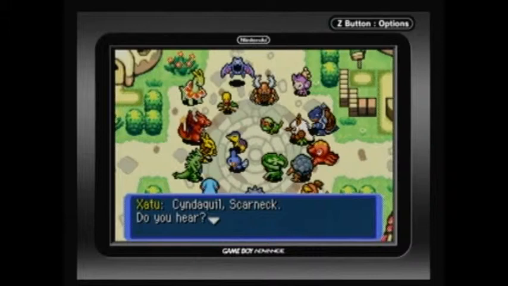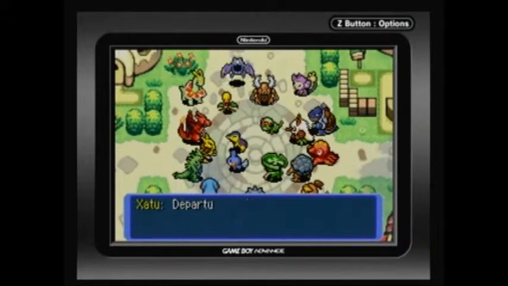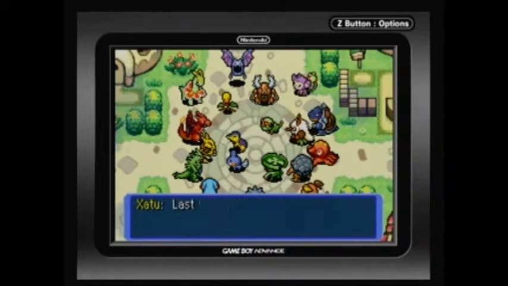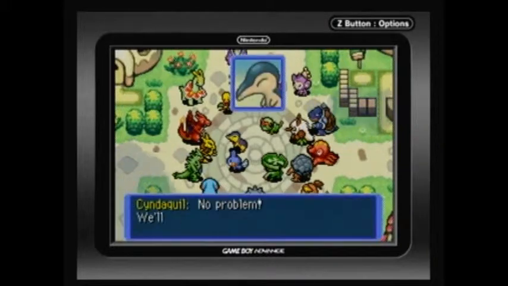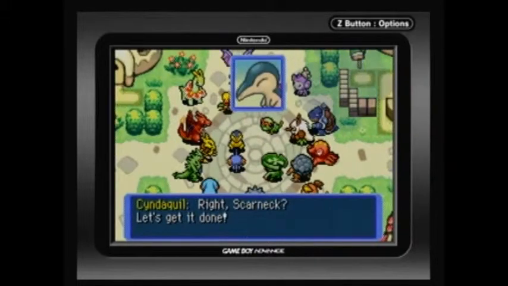Cyndaquil, Scarneck, do you hear? This is Zatu. Discuss we will, Alakazam and I, about how our teleport can be amplified. Departure, it is tomorrow. Rest you should until then. Last word, dangers will be your adventure. But fail, you must not. Surpass yourselves. No problem, we'll be fine. No pressure, by the way, just no pressure. Alright, Scarneck. Let's get it done.